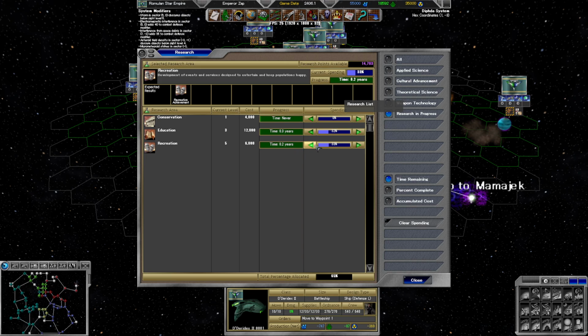Creation is still nice, but it's a production bonus, and I'm not going to put any more in there for just pure research bonus. I'm not interested in the resource bonus right now. We want to put in 12k for another level of education. It's almost an entire turn of research.